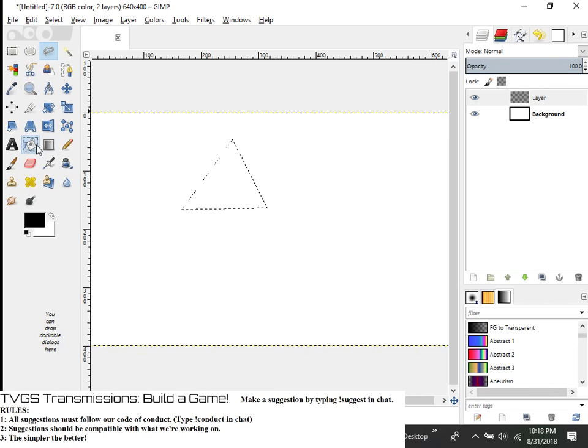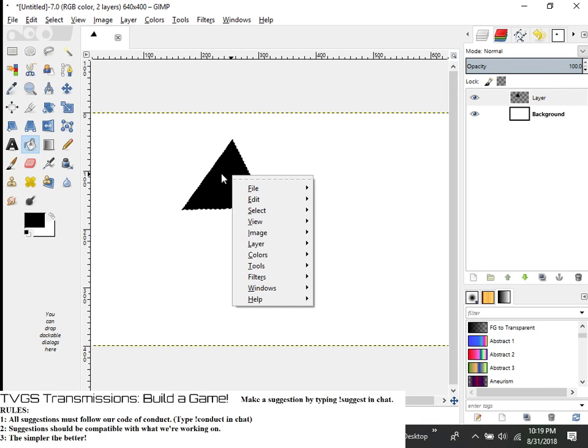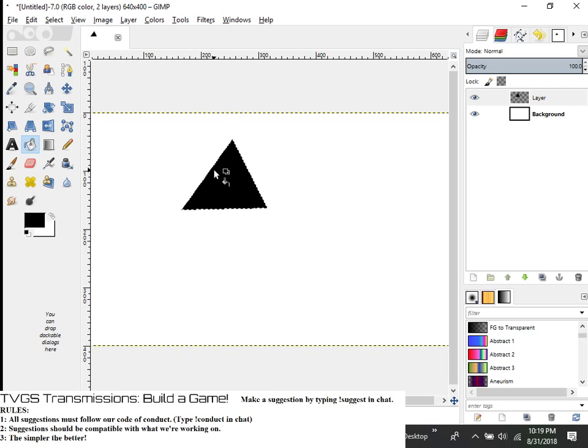The bucket tool, okay. Now it's going to be black in this case because we chose black, but, you know, there you go. That's your strobe. That's your incredibly dark strobe light. Okay. Yeah, quite. Alrighty. All right. So.